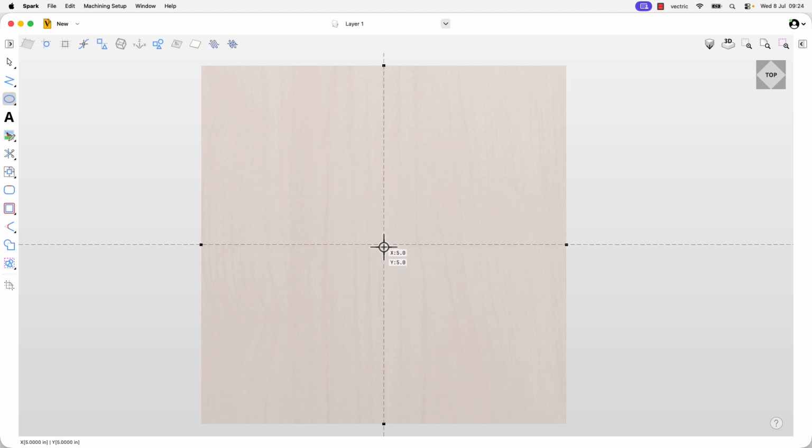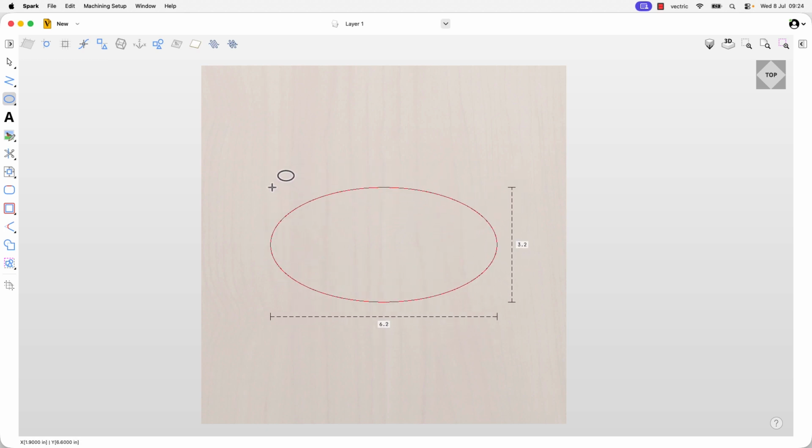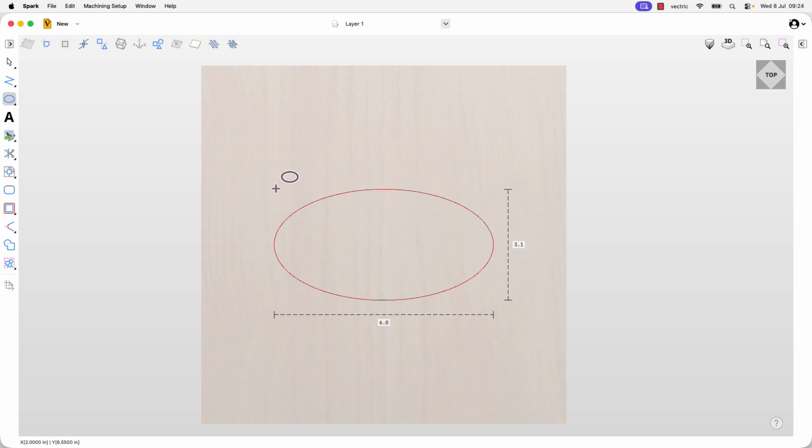So let's get started without any further ado, and let's just hold down left mouse click and start dragging out our ellipse. Now you'll see right away you've got some information. You've got a red ellipse being drawn, so that's your dynamic preview, and I can make that smaller and larger as needed by dragging my mouse in and out. You'll see that I've got a width displayed at the bottom there, so that's the number 6, and you'll see I've got a height displayed on the right hand side there, currently at 3.